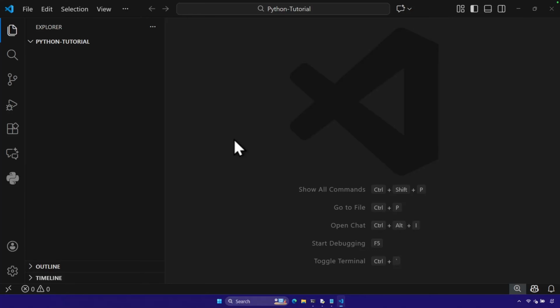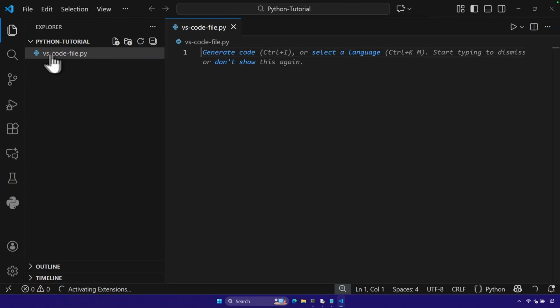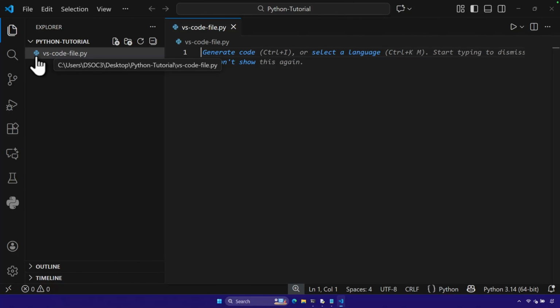Okay, and throughout the session we are going to use VS Code, though there are so many other editors as well. As I mentioned, it's one of my favorite and it's my preference. So here we will create one file, file.py. All right, and if you see, when we put the extension, it has already recognized this is a Python file.